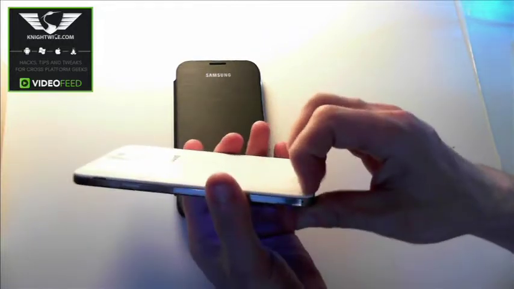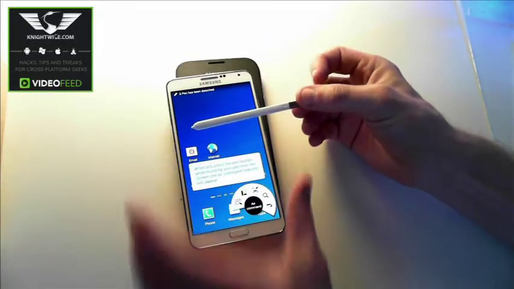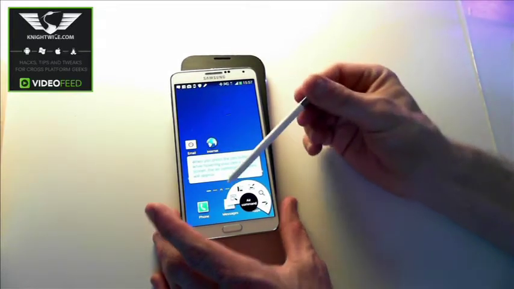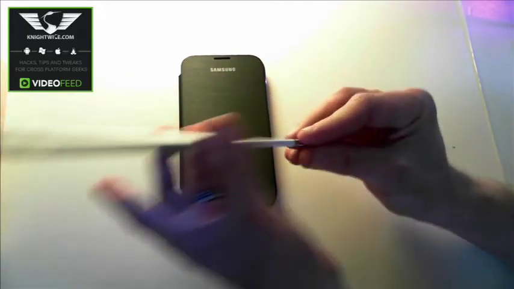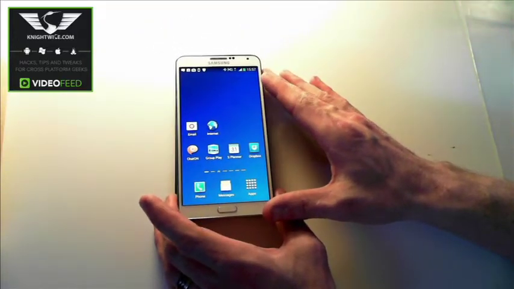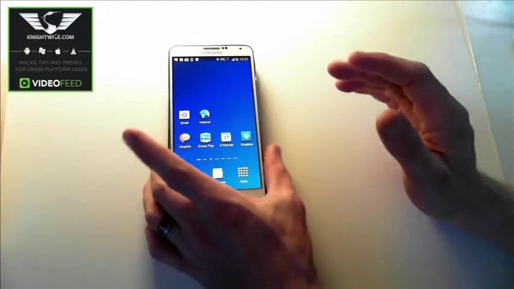What the S3 also has, just like the S2, of course, is the S Pen. And there is no nice word to say the S Pen. But I could bore you to death with details. I've been playing around with this phone for about a week. I must say, I really love it.